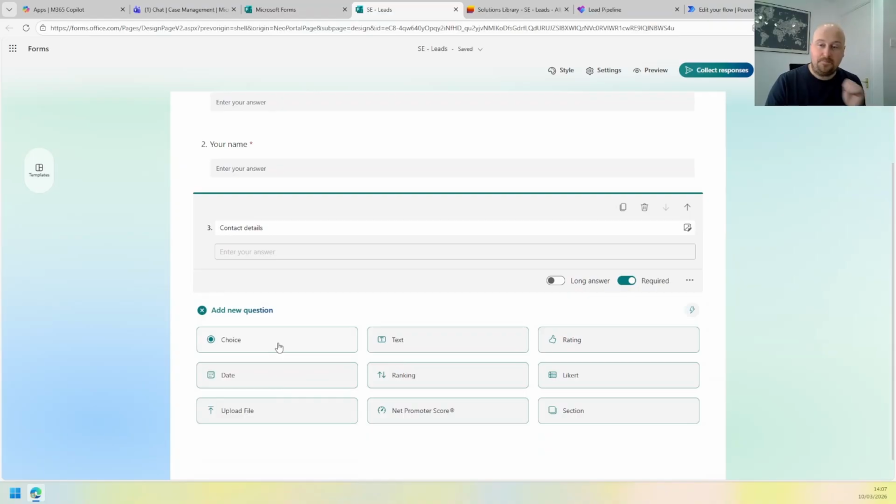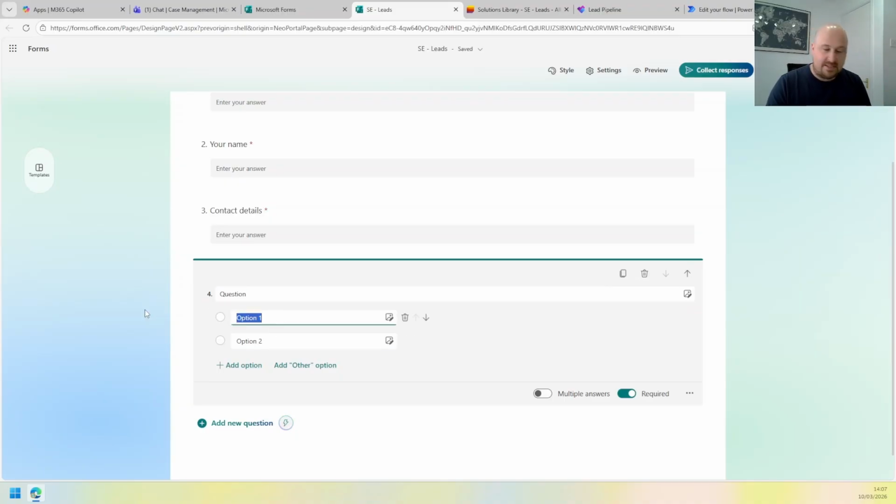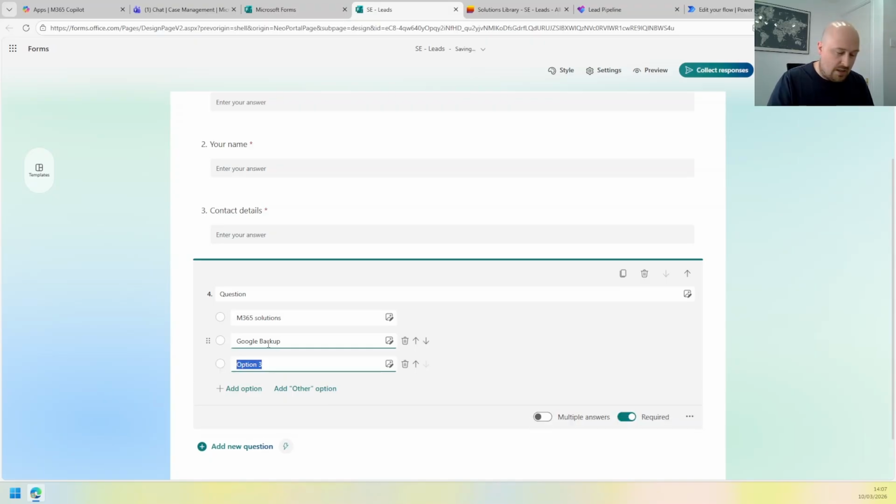And then here what we can do is if we go choice, we can give them checklist items. So my services, M365 solutions, if I spell it correctly that normally helps, maybe a Google backup, M365 backup.